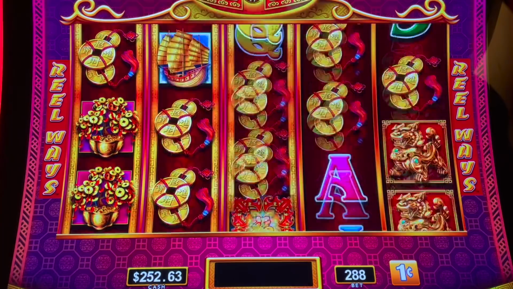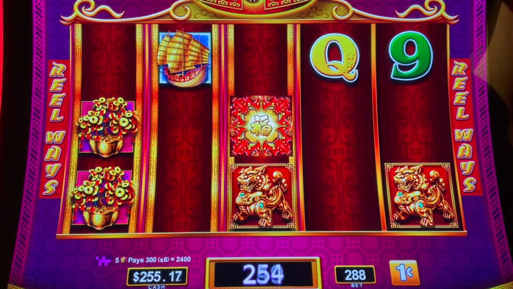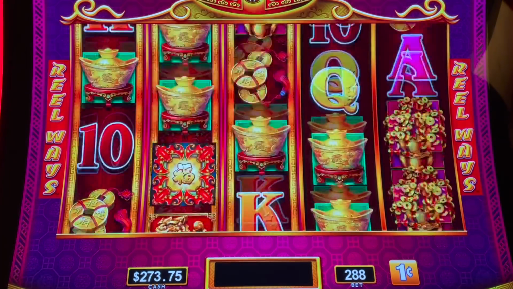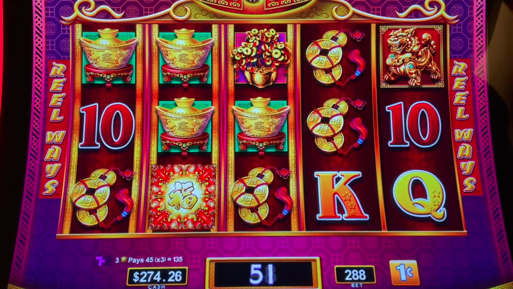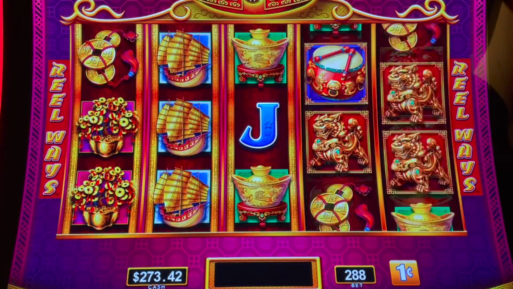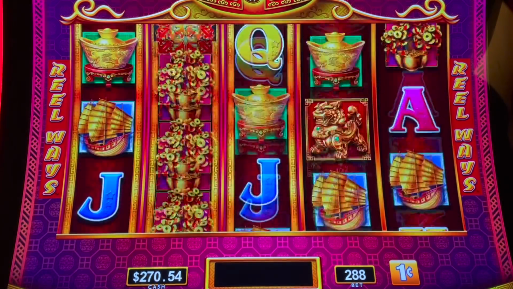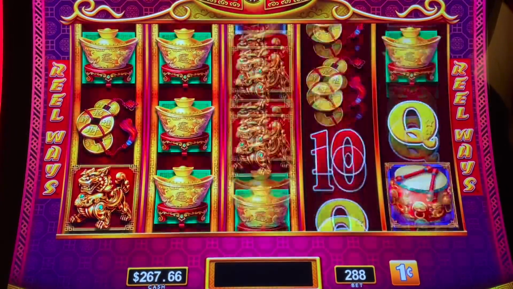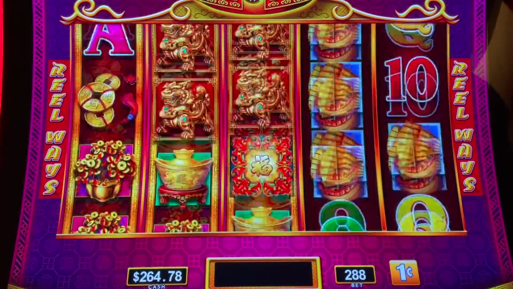Oh, well, Dancing Drums Prosperity. $24, that helps out right there. That brings it back. Go, baby. Let's get it. We're back to $270. We started with $300. That's what we usually start with.